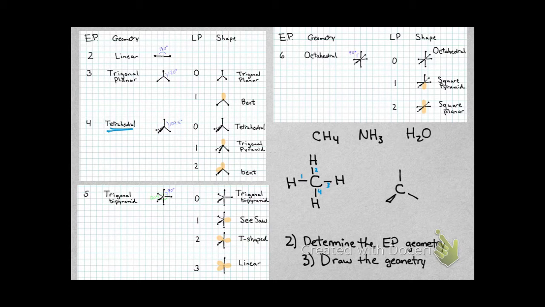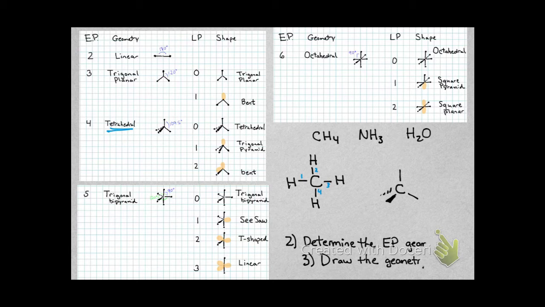right? And so I'm just going to draw that arrangement, same as is shown in the table. And you should practice drawing this arrangement. 2 lines, one up, one to the right and slightly down, a wedge coming out slightly to the left, and then a dashed line going back. And that's intended to give it a 3-dimensional look.